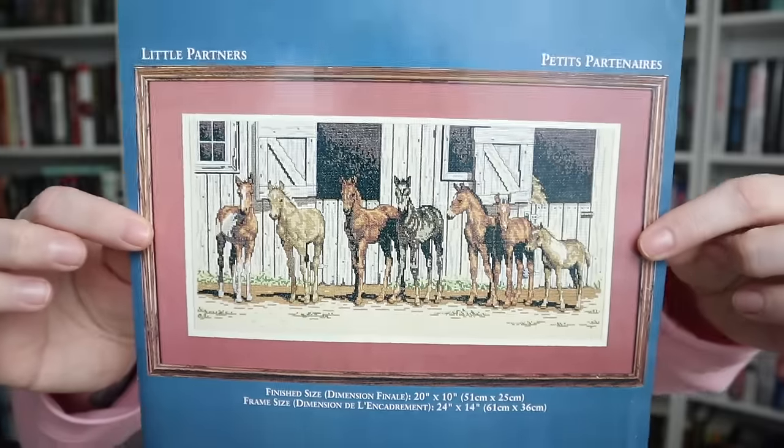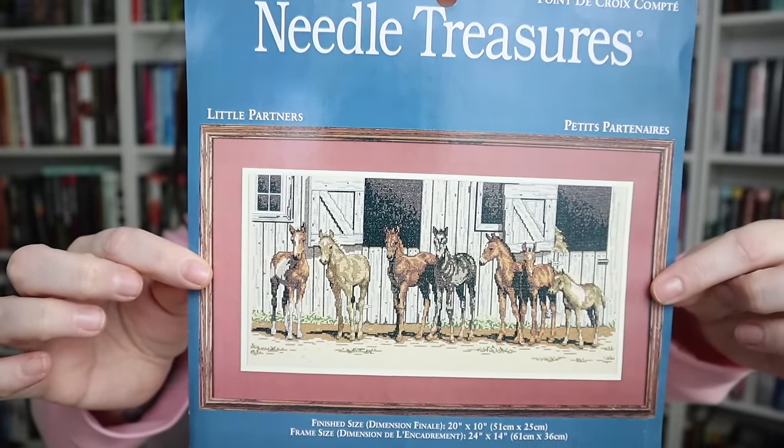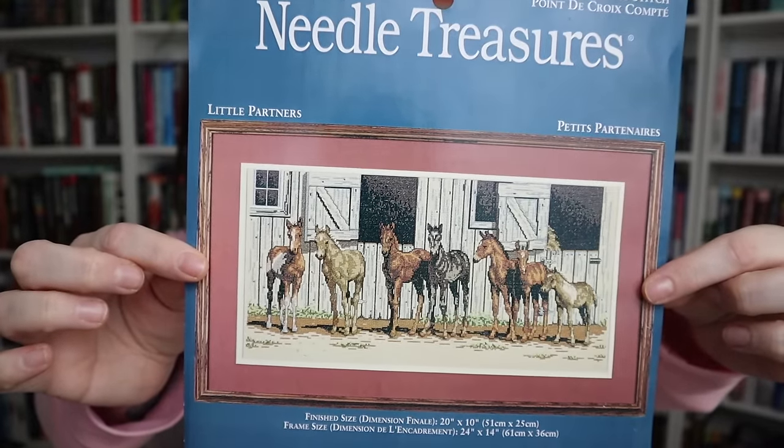So then on November the 19th, I decided that I wanted to stitch again. And instead of picking up another project, I started a new one. This is a kit that I bought off eBay. I know I've been inserting pictures of the patterns just because you can see them better with no glare, but just in case I can't find this particular pattern because it's old, I'm going to show you now. This is Little Partners by Needle Treasures. I bought this kit off eBay. My son is very, very much obsessed with farms and farm animals, but specifically horses are his favorite.